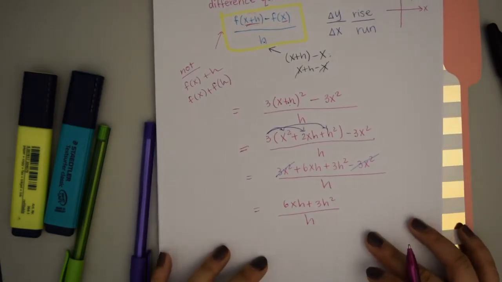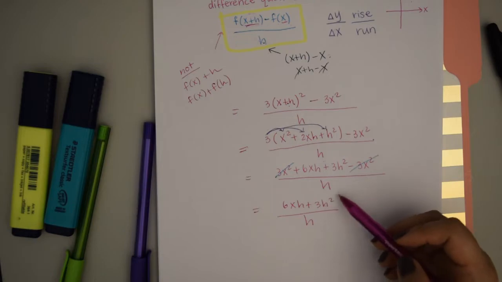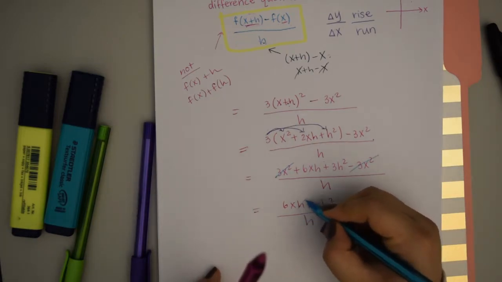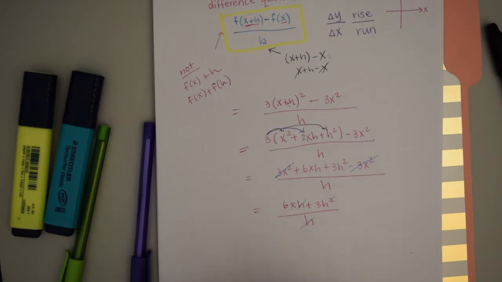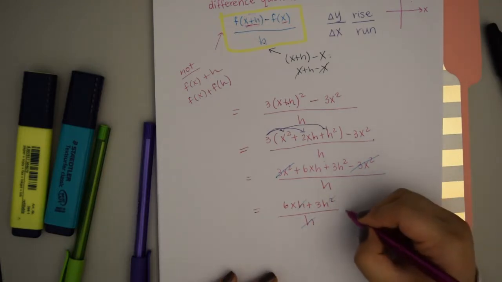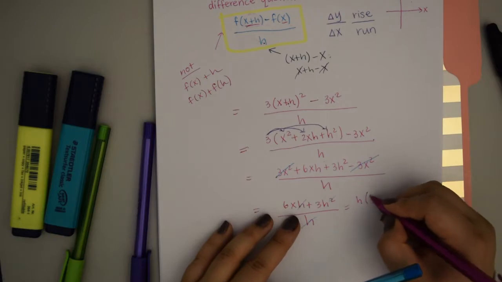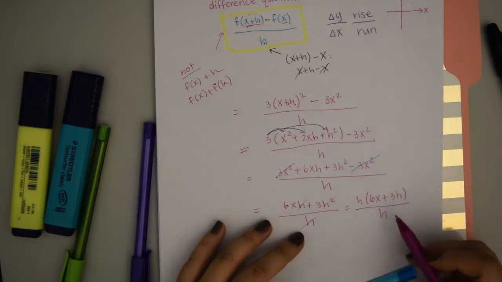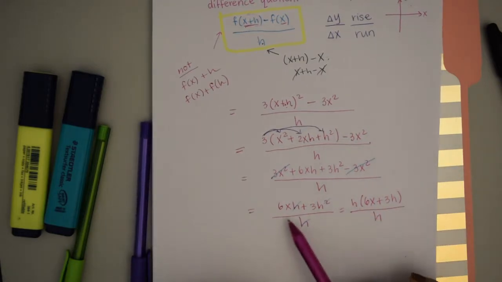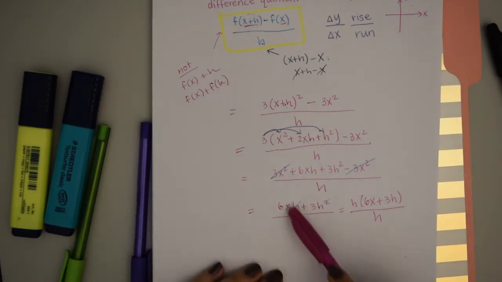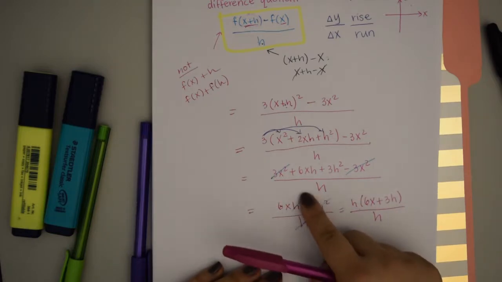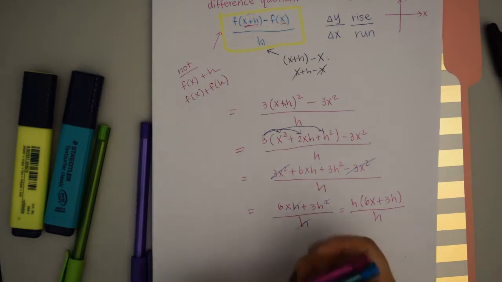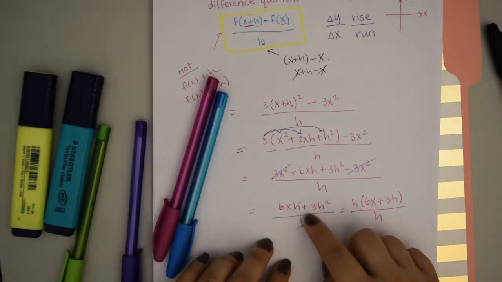And at this point, you can either see that you have this h squared and h here, so you can just go ahead and cancel one from each, okay? Or you can factor out an h from the numerator just to cancel out the h in the denominator, right? But we're going to just simplify this. Just remember that if you do cancel h's, you have to cancel from both pieces because you're distributing this h, because there's a plus right there. So you can't just pick one side, there's a plus.